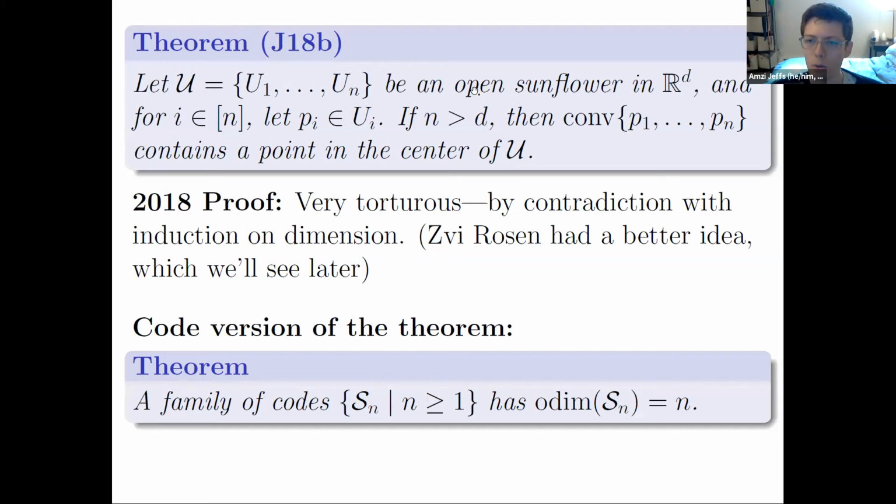And it turns out we have a code version of this as well. There's a whole family of codes. So I showed you S3. You can make an SN code that describes an N petal sunflower with another set that slices through all the petals without hitting the center. And this theorem is telling us that the open embedding dimension of that family is exactly N. So these two theorems on this slide are phrased very differently, but they are basically equivalent. Somehow this geometry result is getting at open embedding dimension, which I was interested in.